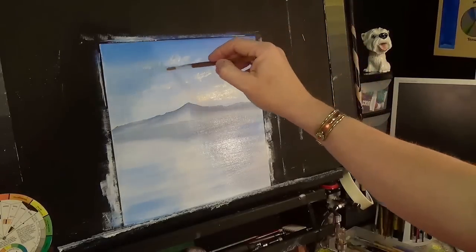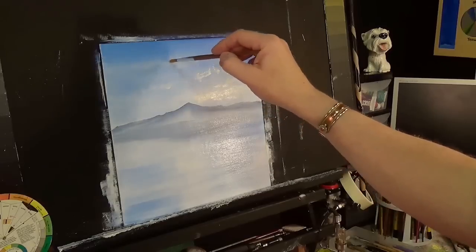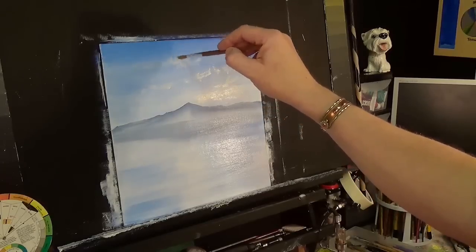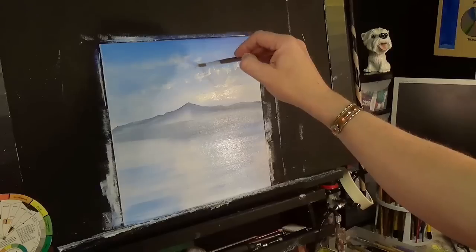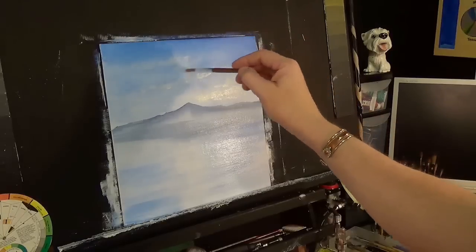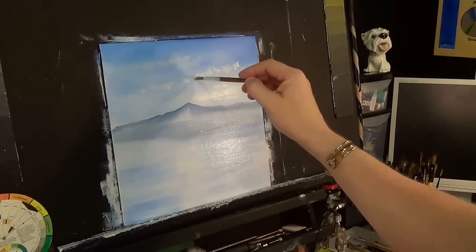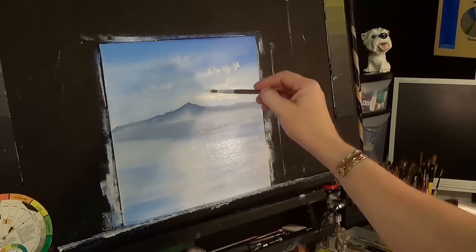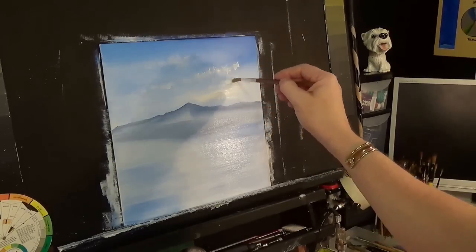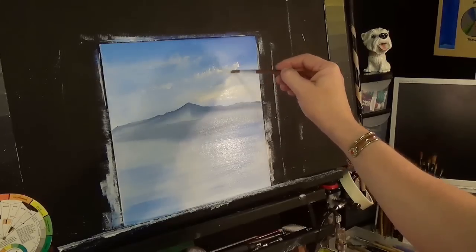Nice dry brush. Dry brush. With this, you don't want moisture on it. And then soften those edges. Soften the edges up. You can see it's still blending. The paint is still wet. Keep a couple of them brighter spots on those clouds there, merge them in, and you can see the paint is still wet. Just get a couple of the underneath bits gone now.